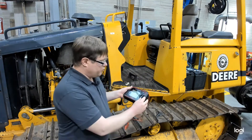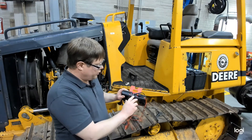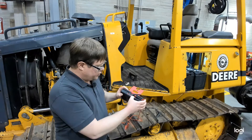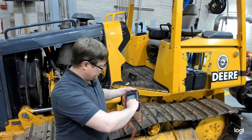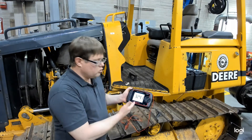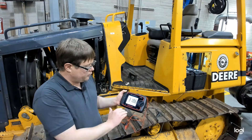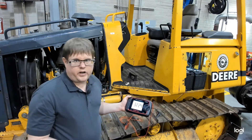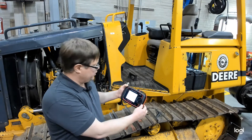Set your multimeter to volts DC for your starting circuit. Make sure the leads are in the proper locations — the black lead in COM and the red lead in the volt setting. You're welcome to use the auto range feature, but just know it might take a few seconds of cranking for the meter to find its proper range, or you could select the range manually. Keep in mind we're looking for a low reading, less than half a volt.